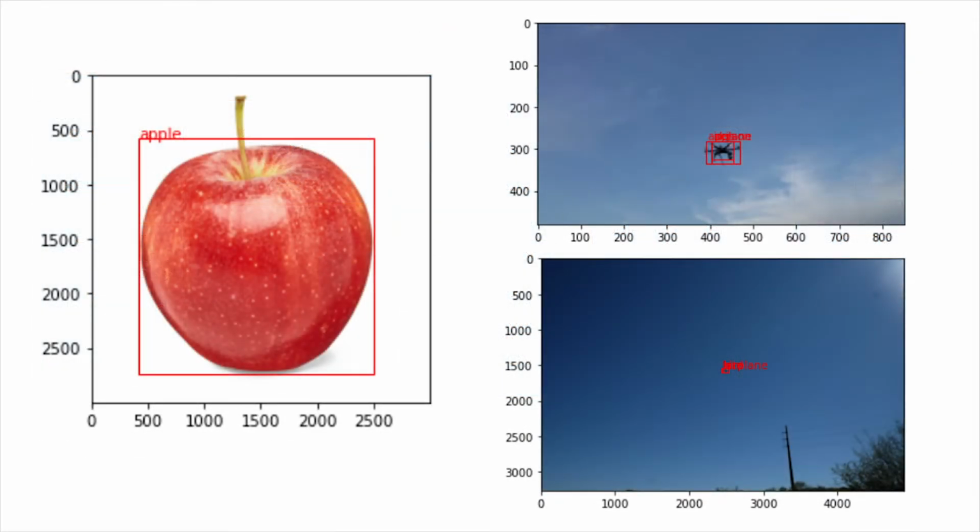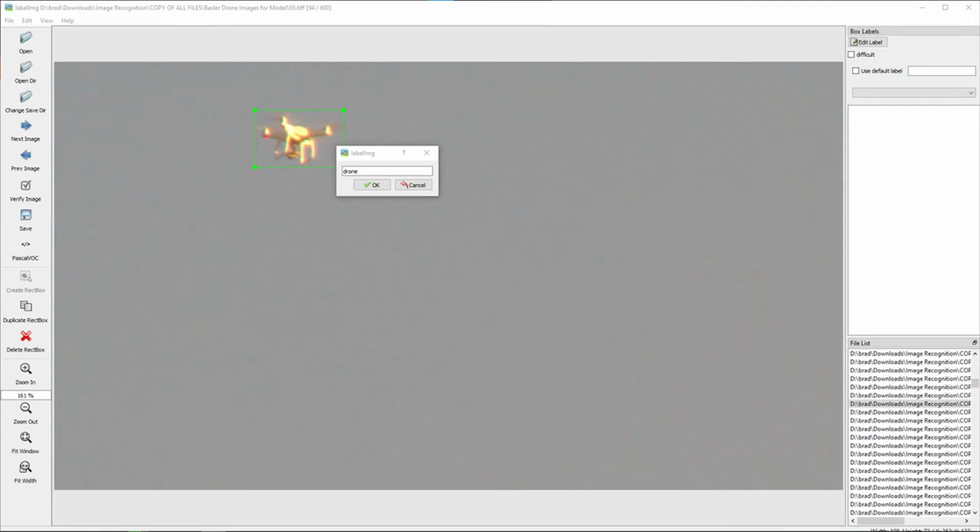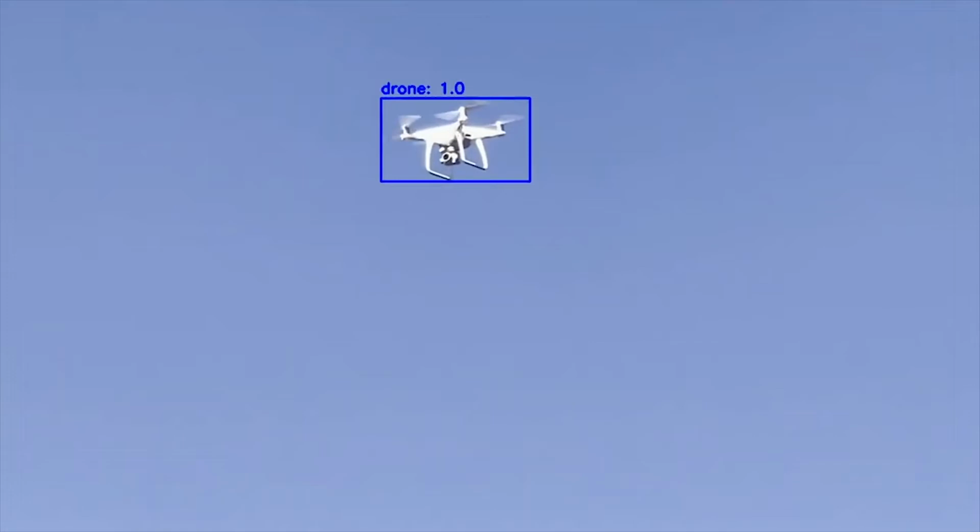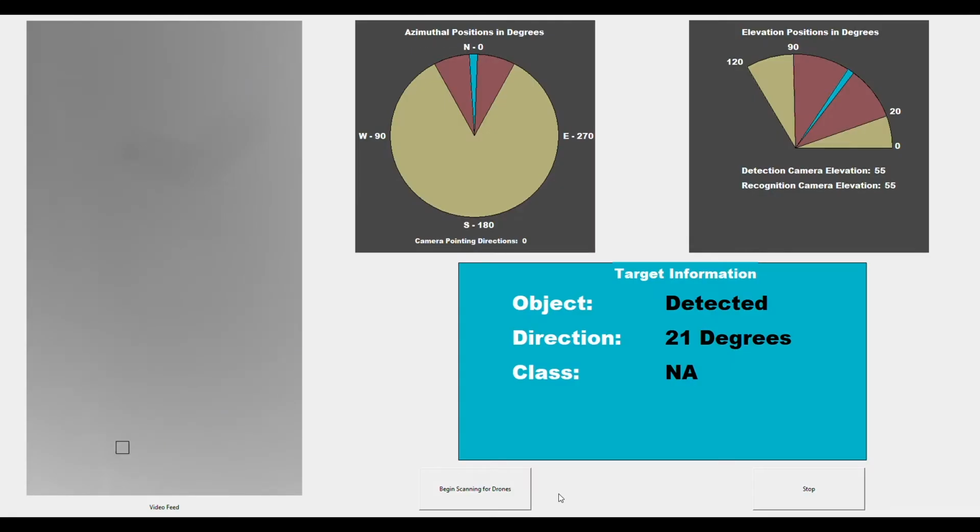For our image recognition, we needed to train our own classification model. Common models include a variety of objects, but are not often trained to recognize quadcopter drones, especially at the distance our project requires. To train our custom model, we took over 1,000 images of our drone at our maximum recognition distance and isolated the drone in the image for the software to learn from. The next step was to test our custom model on an actual video of our drone, which showed promising results. Here is an example of our preliminary recognition software recognizing a faraway drone. Here is our graphical user interface displaying a drone detected at 220 meters away.